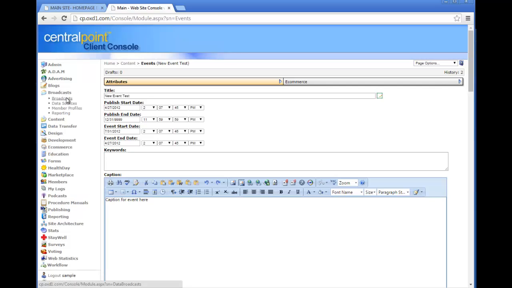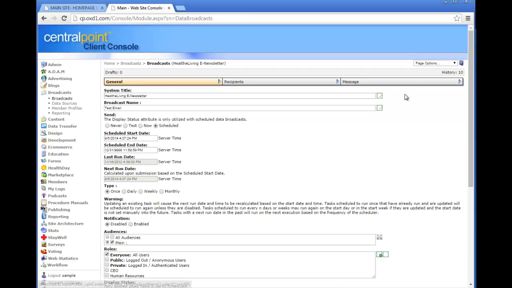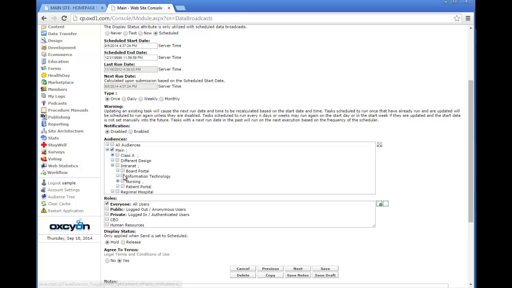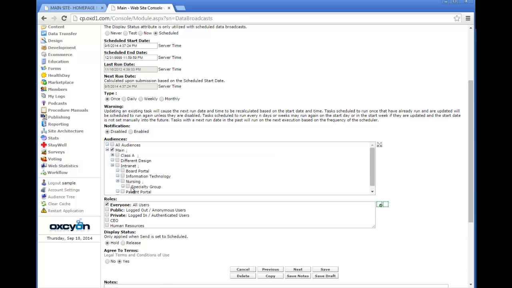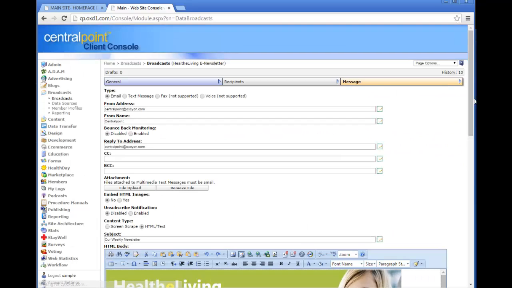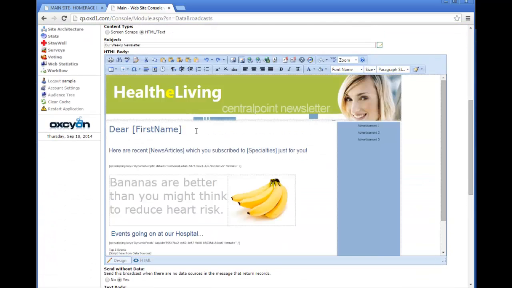Even down to the tools known as email broadcast. If we want to send out an email alert, let's say an email newsletter to everyone within the specialty group, and this might go out every week or two, it will push out this message to those people that of course would only pertain to specialty group. So this might be the latest events or news or happenings within specialty group.